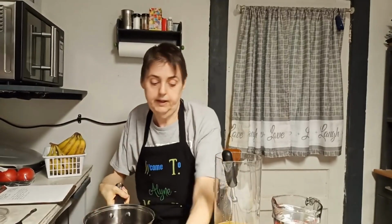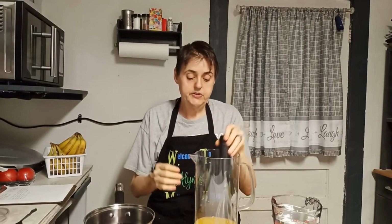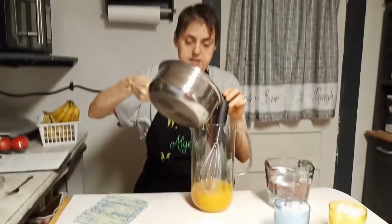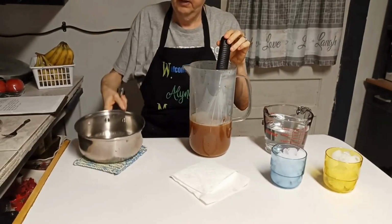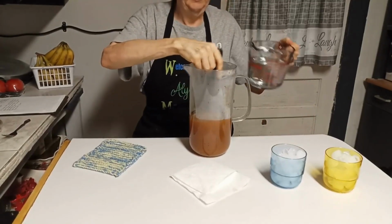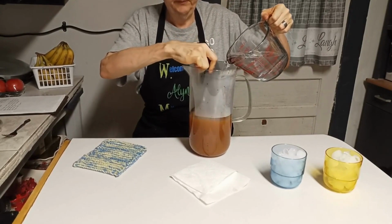All right. Now, I've got my orange juice, pineapple juice, lemon juice, and sugar already in here. Now I'm going to pour my tea. It turned it brown. All right, now I'm going to start adding my cold water. I've got 3 cups of cold water here. We'll see how it does.